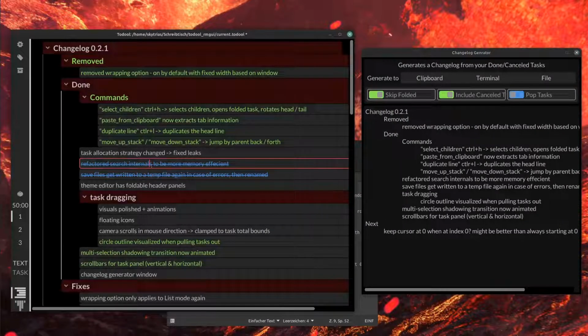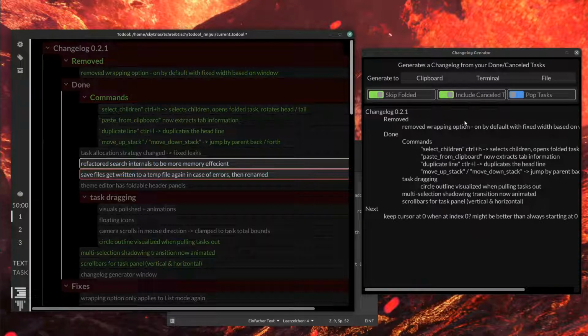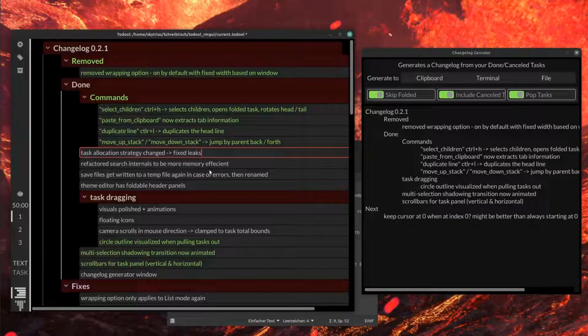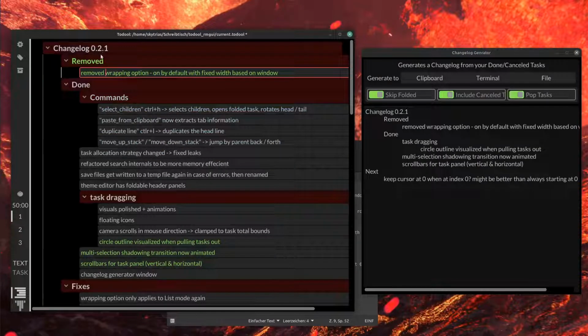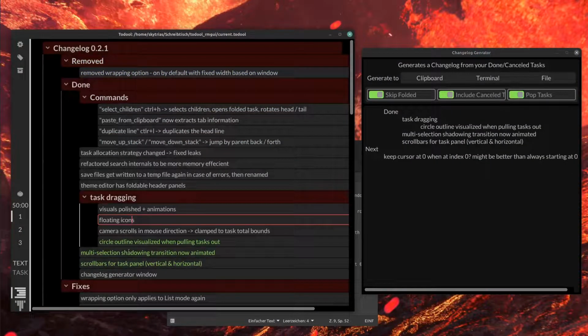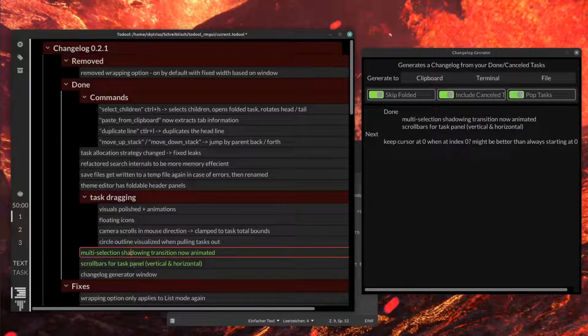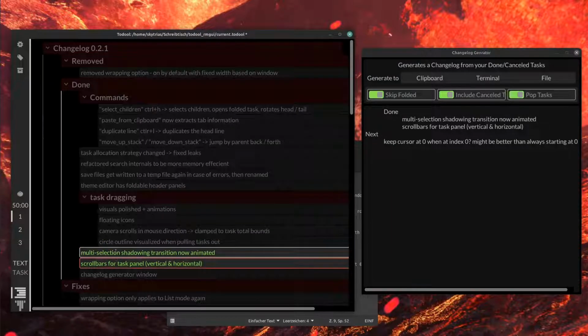Yeah. So, right, we cannot include them if we want to. But then there's also the pop tasks, which I'm kind of scared to show off right now. Let's see. Let's just not remove too much in case anything goes wrong. So let's say here these two tasks, I want to rip them out of this tree, right?